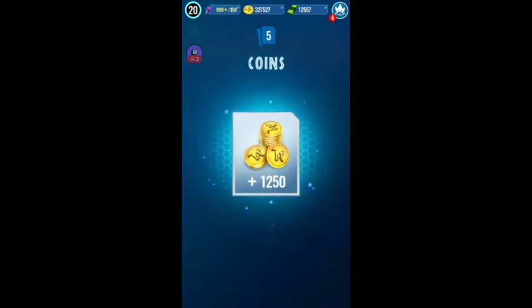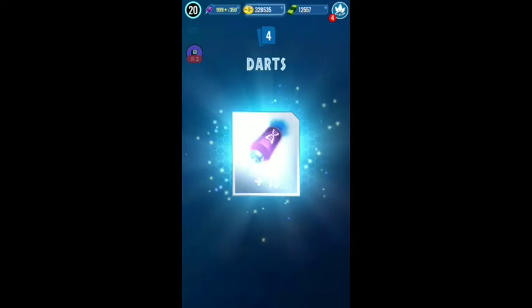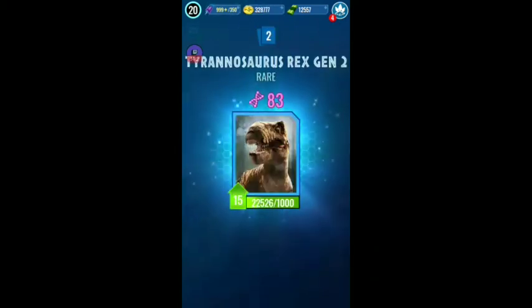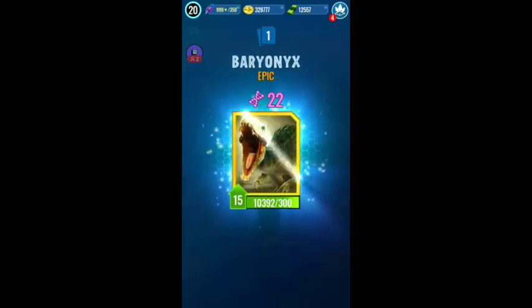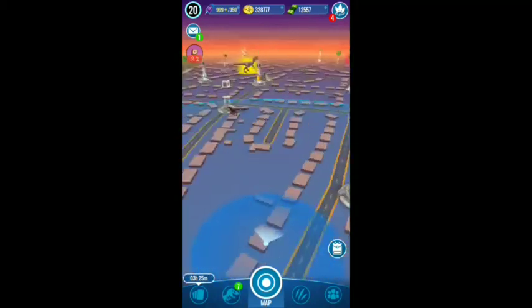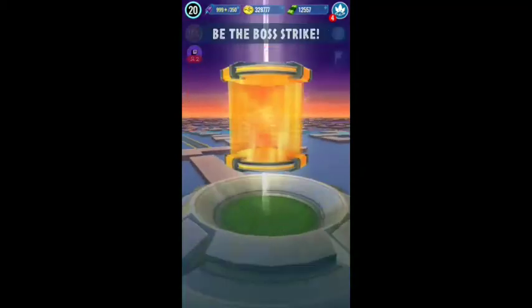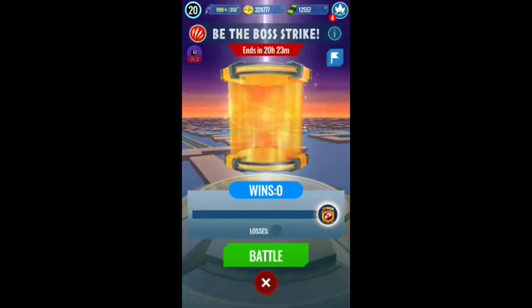Right. 1250 coin. 15 darts. Super Mime is 799. Lovely. Tyrannosaurus Rex Gen 2, 83. Baryonyx, 22. Susie will be happy. There we go. So, two strike towers down. But as you can see, we've got one more to go. And when you see the amber strike tower, you know it's going to be a challenge.